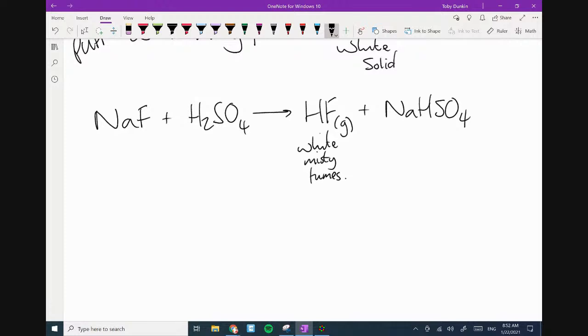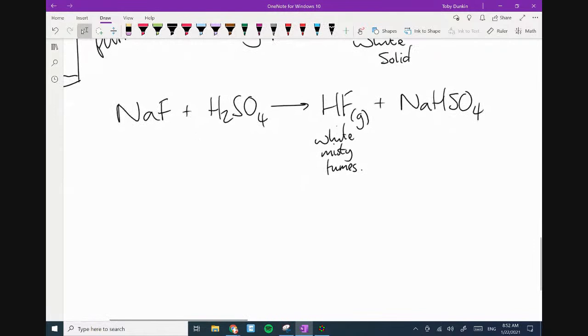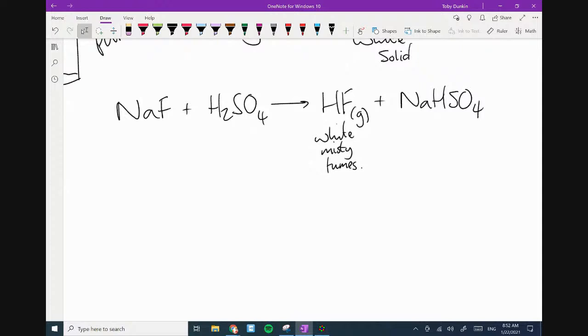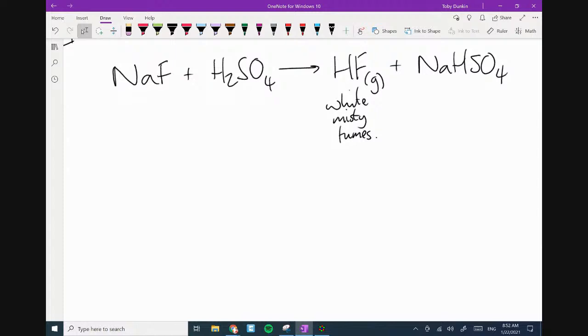And they have a little bottle of it locked away in a very secure safe in their practice. I've never actually seen HF myself, and I never intend to. Very, very dangerous acid. During the extraction of fluorine, out of the 11 scientists put in charge of extracting fluorine, they had to make HF, and 9 of them died. They're called the fluorine martyrs, and lots of them died from their HF fumes, then the fluorine, the nightmare.